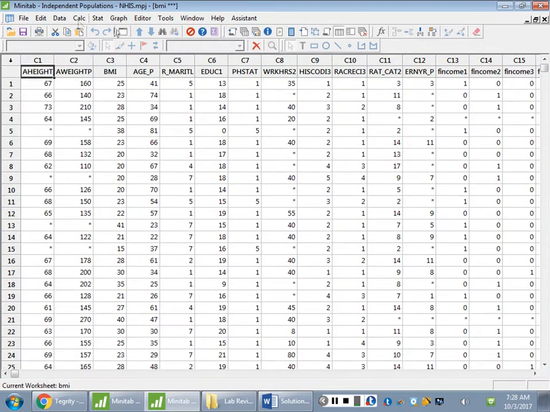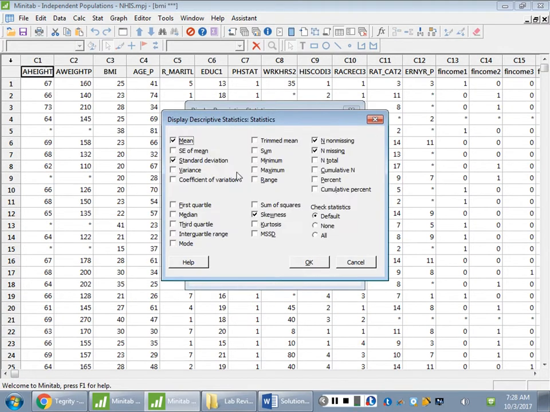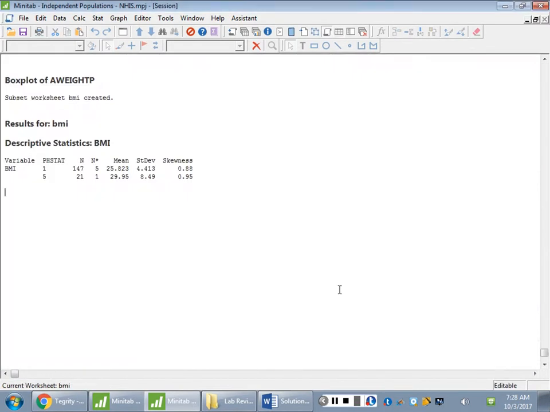All right, so once again, I can get my descriptive statistics. In this case, I want BMI versus pH stat. I already picked my statistics to be the mean statistics, and I see these two sets of values. Just paying attention here, what do you think? Remember, 1 is excellent health and 5 is poor health. Does the evidence support that people in poor health have a higher BMI? If you're looking at this, it probably does. Now the question is, is it beyond a reasonable doubt? Is it beyond our significance level? That's what we have to do a little bit of inference on. But let's go back to our condition section.